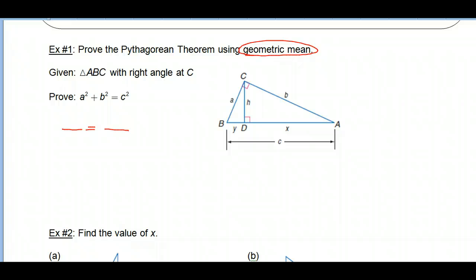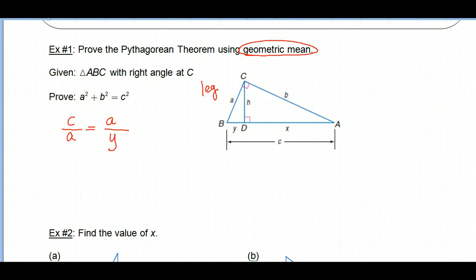Okay, go ahead. A over... A is the leg, A is the bottom, C over H... So the leg is the geometric mean, so A goes here and here. Honestly, it doesn't matter if you put them here and here. It would be the same idea. It would be Y and C. You guys agree?